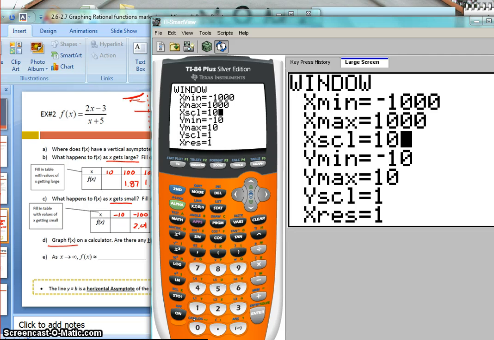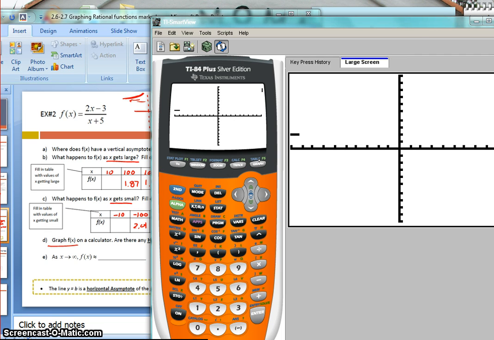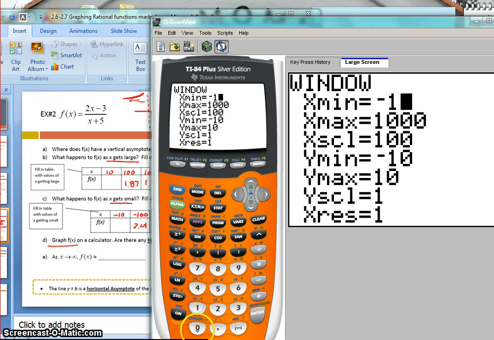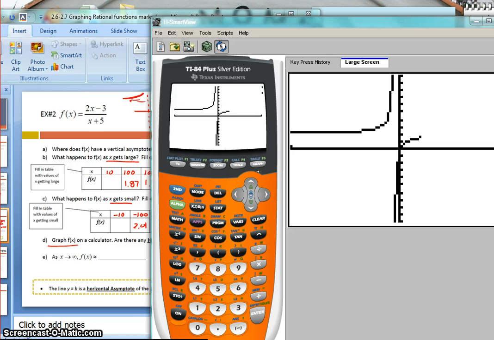So we can see what happens as x gets big and small. I'm going to keep the same y values because that was sufficient. We do see that the function is leveling off here. You can't really see the behavior around the y-axis, but it does look like it's leveling off at y equals 2. And if we use a more reasonable value, like minus 100 to 100, we will be able to see a more moderate view, with the values going up around it, and it is approaching y equals 2.